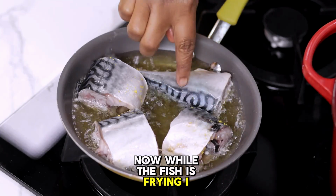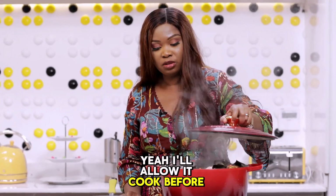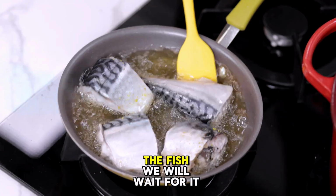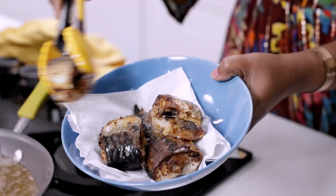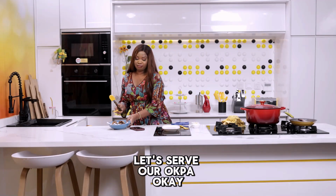While the fish is frying, I have turned off the okpa. I'll allow it to cool before I plate. This okpa is done. My Coke is chilling in the fridge. The fish will wait for it to fry because I want to serve it alongside the okpa. Okay, I have my fish ready now. Now let's serve our okpa.